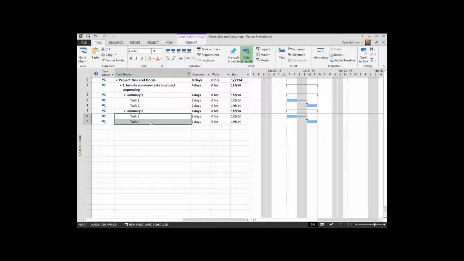This information rolls up to the summary task. So things like the cost of tasks 3 and 4 and the work in tasks 3 and 4 will roll up to the summary activities. And from there, the summary activities roll up their data into the upper level summary until we finally get to the project level, where I'm pointing right now. At the project level, we capture the project data. So this outlining feature gives you the opportunity to summarize.